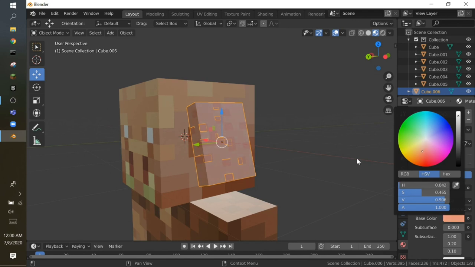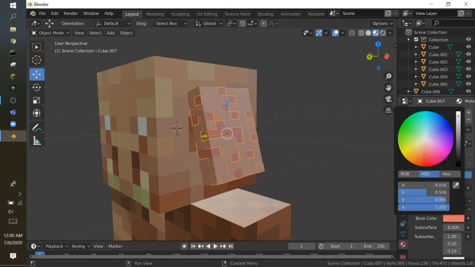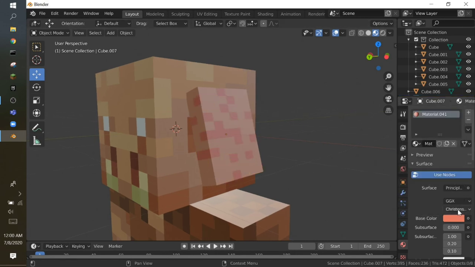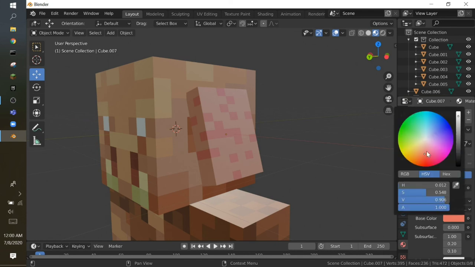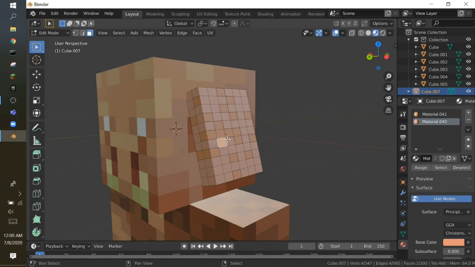How does a piglin ear look like? Something like this. Not too red, okay? Not too red, I mean too pink. Definitely not like that. Yeah, like that, perfect. Perfect, buddy, perfect. Job done.